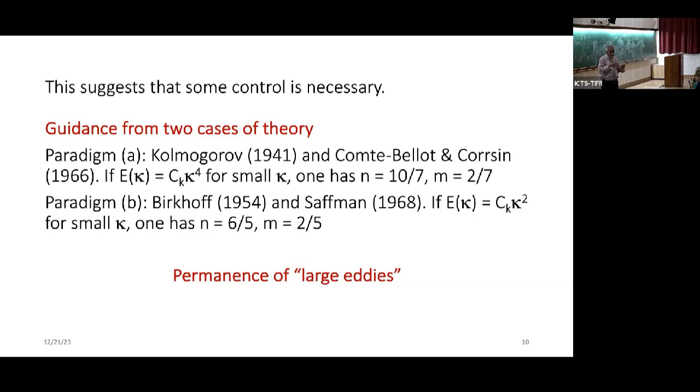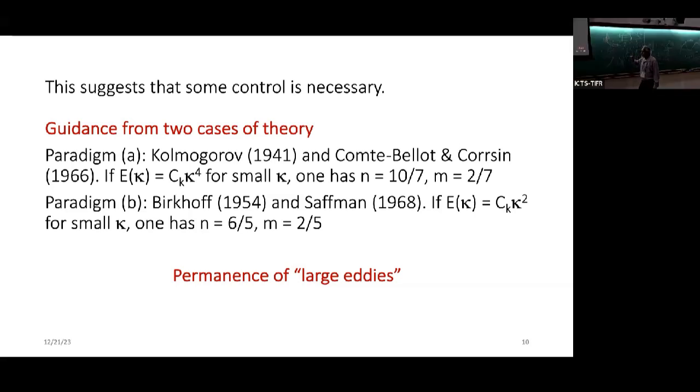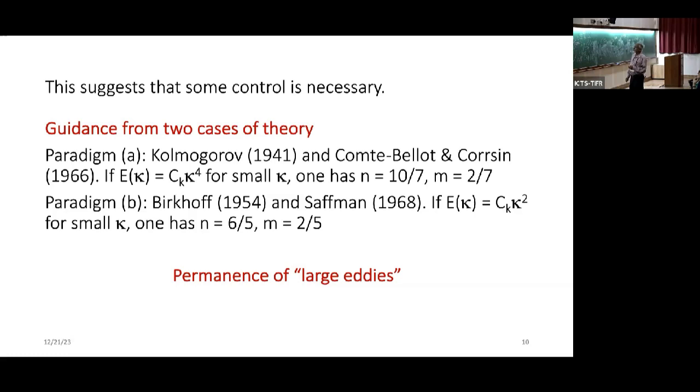And then go further and further in time, larger and larger scales begin to decay. And eventually it's determined by the larger scales, which is the part here. So what I will now show you is, if I somehow say, all right, I will control this to be k to the power 4, then I'm asking, is this true? Or is something else going to happen? Or if I constrain it according to this, will this be true or not? This I can do.